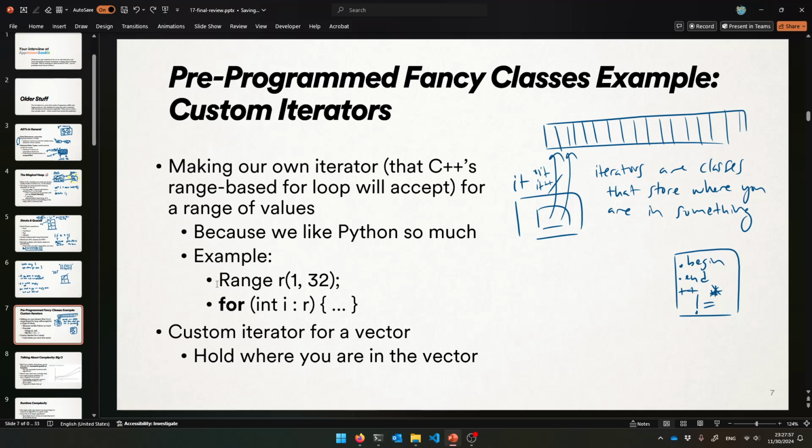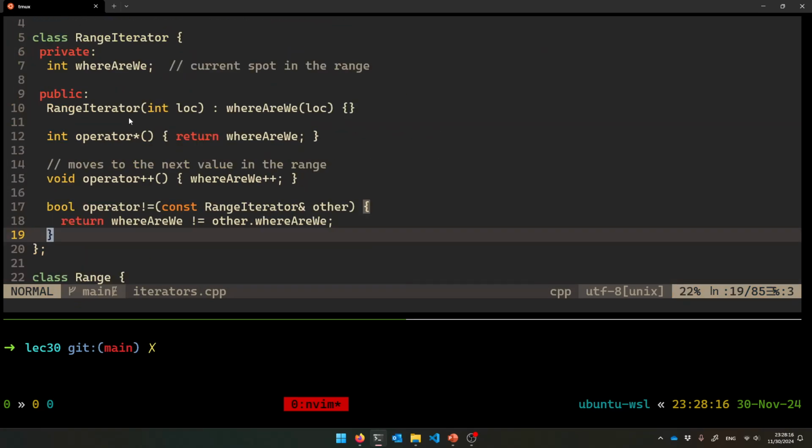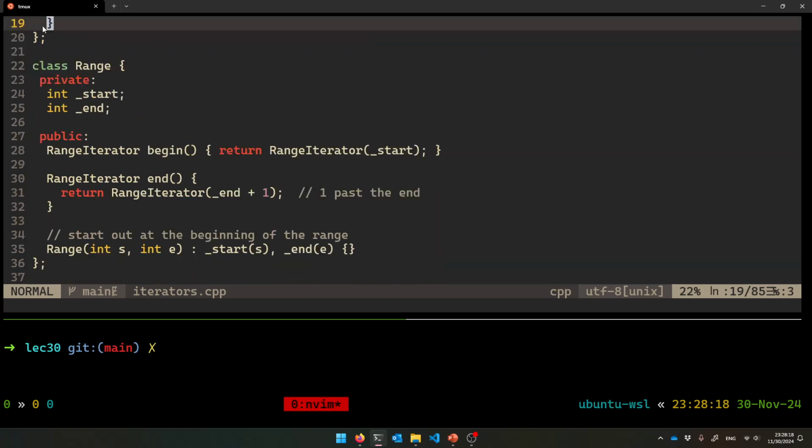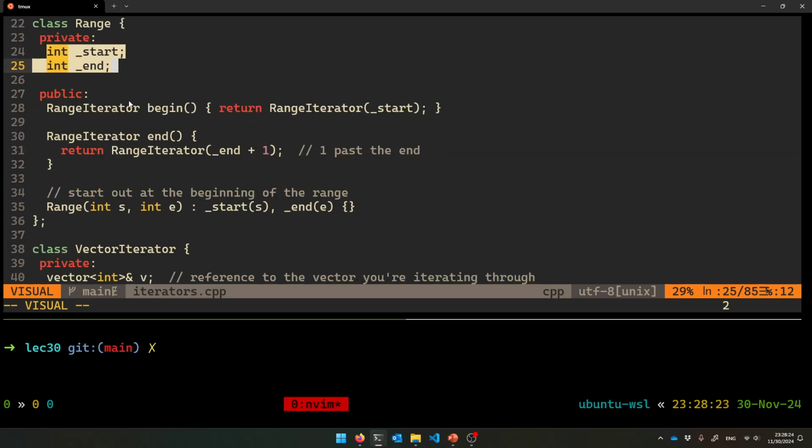So I'd like to be able to range between the numbers 1 through 32. So I'll make a range type that, if I say dot begin and dot end, tells me where I am in the range, and as long as I can advance it and check it properly, that'll work. All right. So that's what I've done here in this range type. All a range is, is a way to hold on to where we are. It's a place that knows the start and the end. Okay. So that's pretty much it.